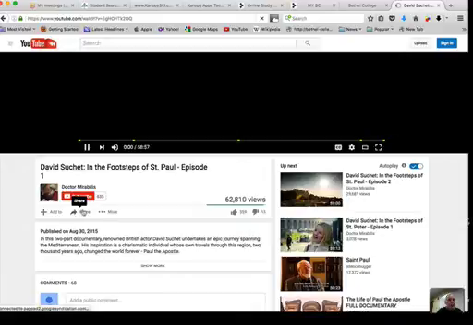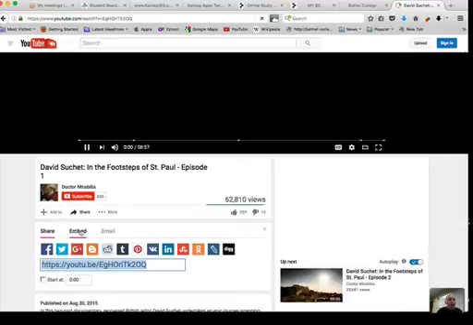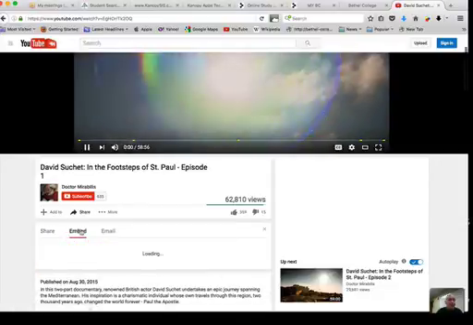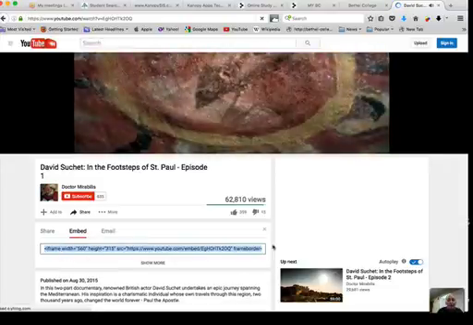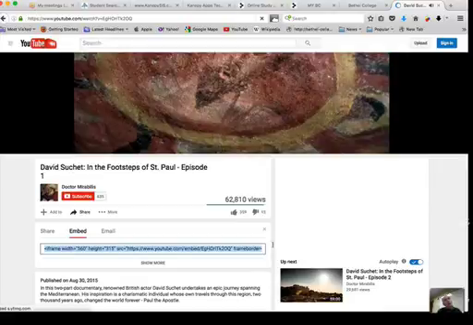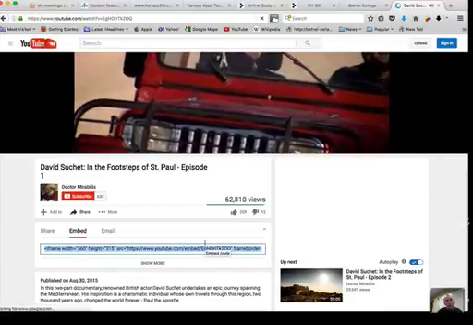You click on the share, and there should be an embed. See this embed emblem? This embed button? You click on embed, and it's going to give you what needs to be copied into Advanced 360. See this? It's already highlighted for you.